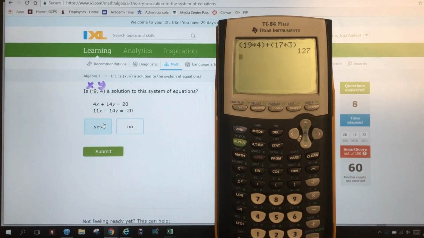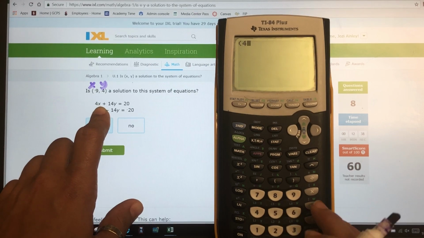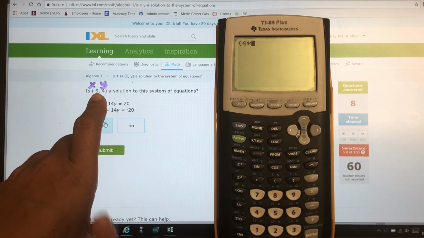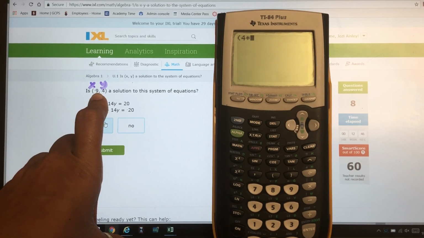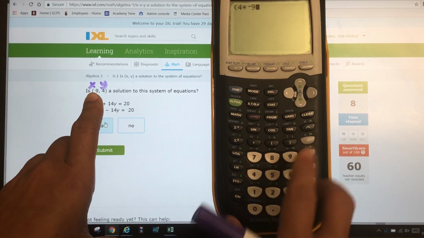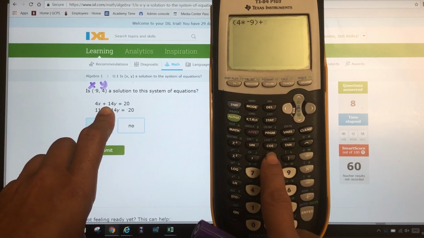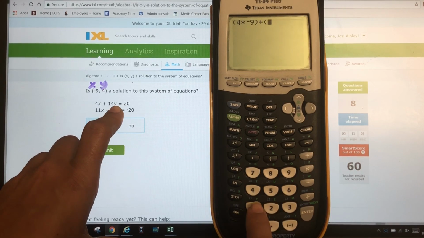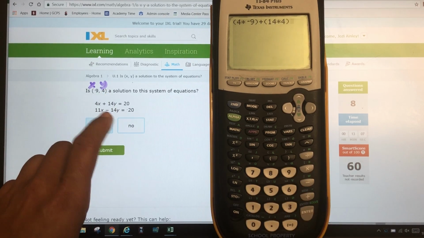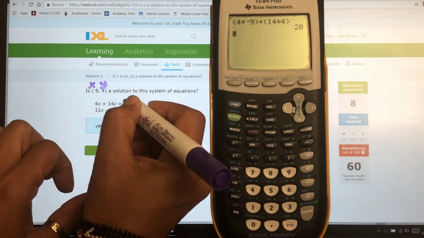Okay, last one I promise. And see, I'm already on 60. All right, so on the left-hand side, together means parentheses, 4, and then what's the operation? Multiplication, then x. What's x? Negative 9. Oh, I'm glad I got one of these. How do I put a negative 9? You see where it says negative on the bottom of the calculator right here? You have to use that because that's a negative 9. So 4 times negative 9. I'm done with the togetherness, so I'm going to close the parentheses, plus, and then there's some more stuff together, so I'm going to open parentheses. Then I got 14 times y. What's y? Y is 4, so times 4, close parentheses, and I'm done with that. So that's the whole left-hand side, and what should that give me equal to? 20. Yes, it is. The first one is fine.